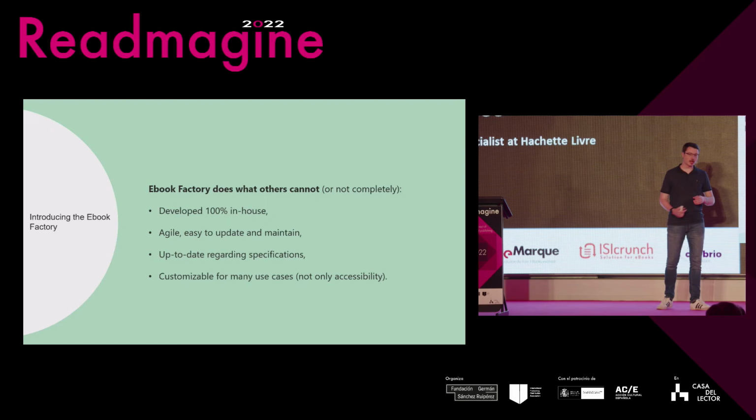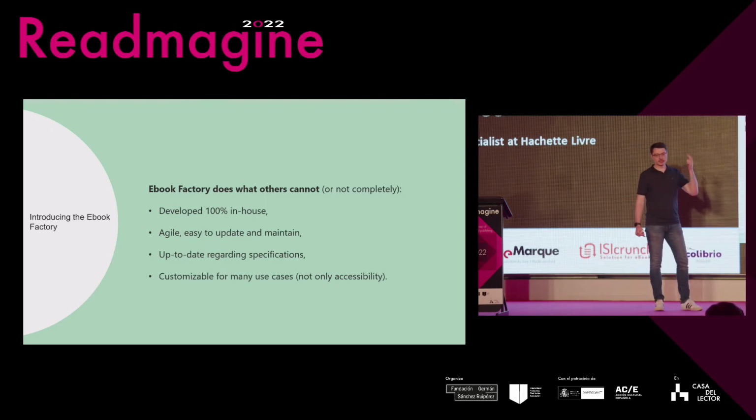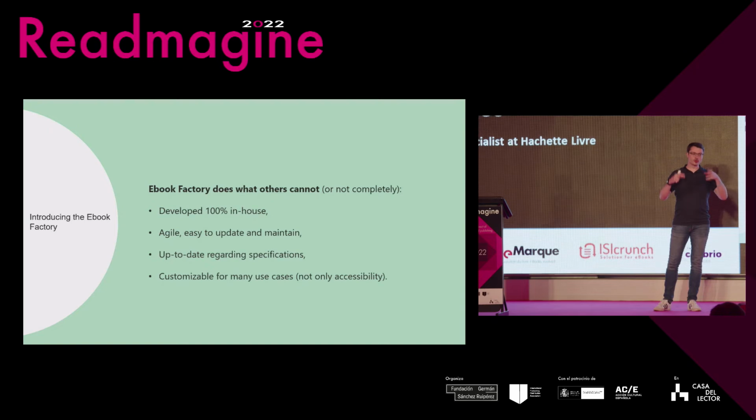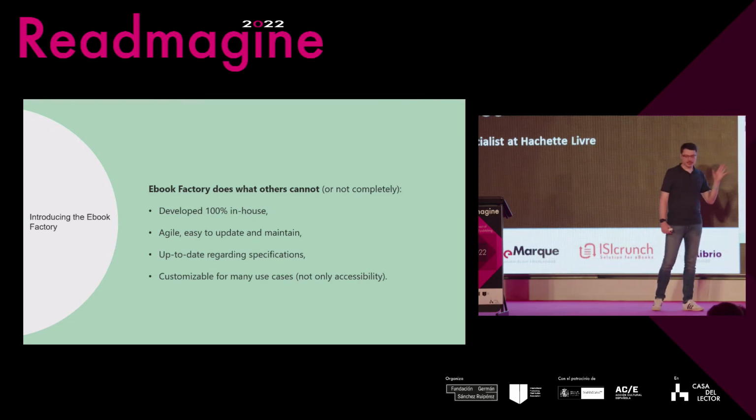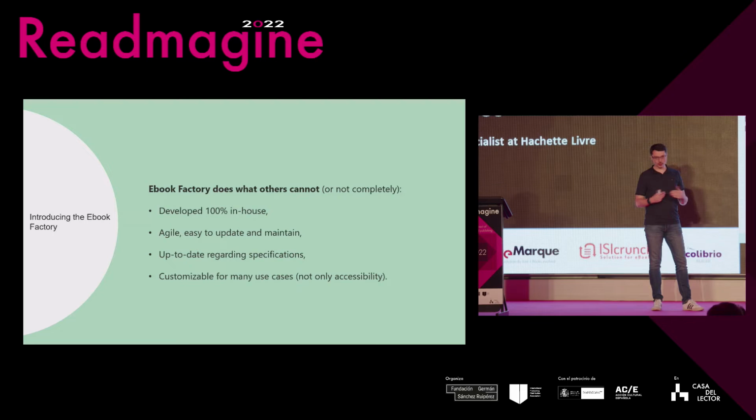So we have 3 existing systems: metadata management system, the asset management system, and the distribution system. And none of them is able to analyze the EPUBs to know the level of accessibility we can have inside EPUBs and to send this level of accessibility through ONIX files. We have 2 ways to solve this problem. The first is to wait, and we don't want to wait.